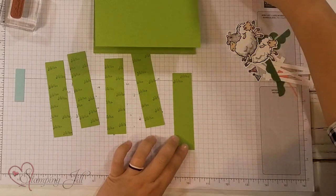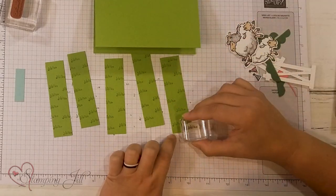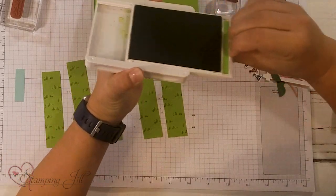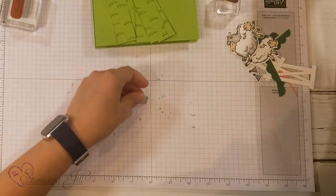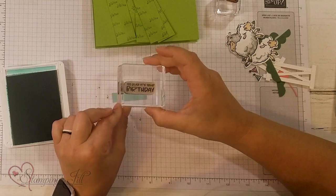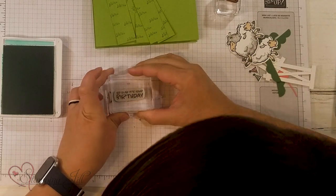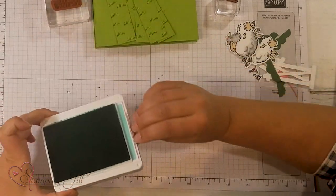I love the brightness of this Granny Apple Green. So we're just gonna stamp those all up real quick. Once you get that all stamped, we can build our card. I'm going to use 'So Glad It's Your Birthday' and I'm stamping on Pool Party with Coastal Cabana, so it gives it a little bit of a darker look there.